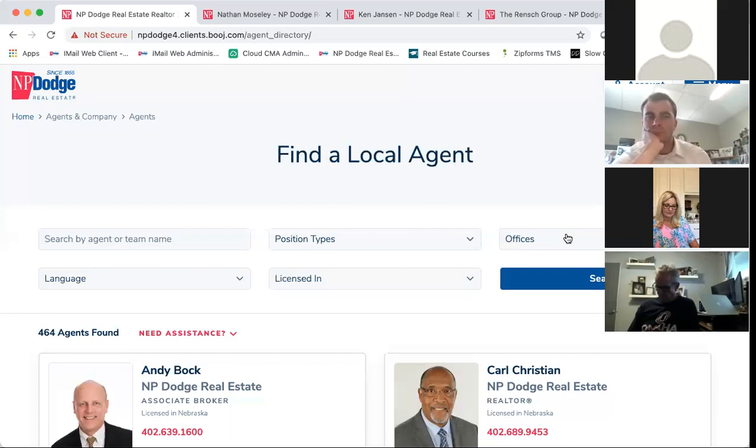If you don't get a new image to them or have a new one taken, they take portraits right at the studio at the headquarter office. You can do it right there. But if you don't get a new picture to them before the site goes live, your photo will be replaced with an NP Dodge logo because it won't show properly on the site. So get in there, get a new portrait taken, or if you have one, make sure you get it to them so that your photo can pull right here.